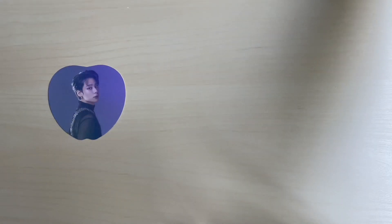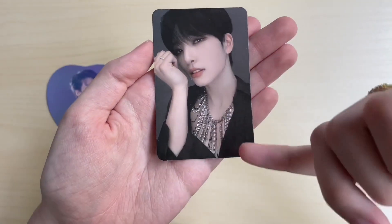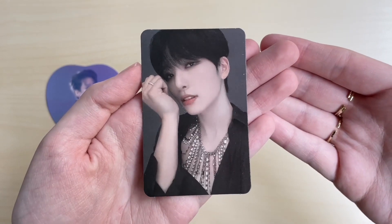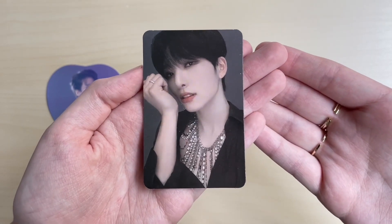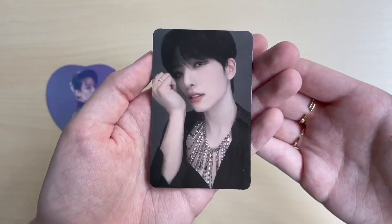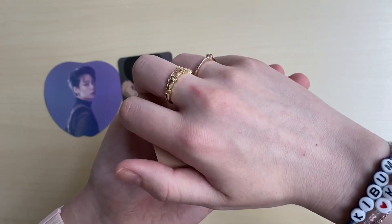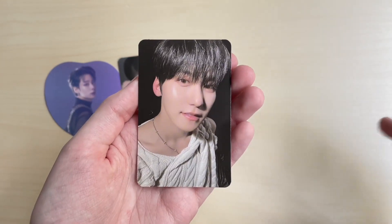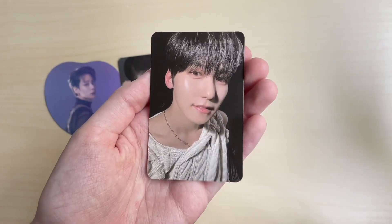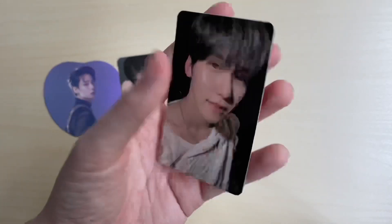Okay, we're flipping the cards upside down so I don't see them first. First member I got - that is gorgeous, look at his outfit, the chains! I got Seoho's card - that is a stunning Seoho card. All of his cards are stunning, let's be real. And the next one - it looks like there's a signature on the back. We got Keonhee! Look at him - he looks so good this comeback. They're all looking very stunning.